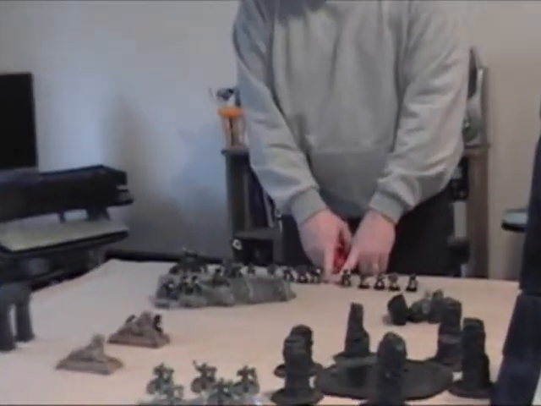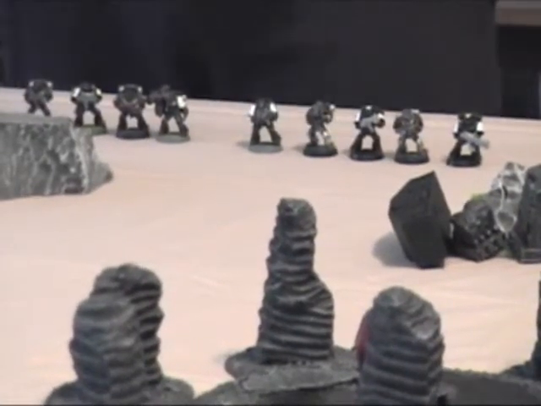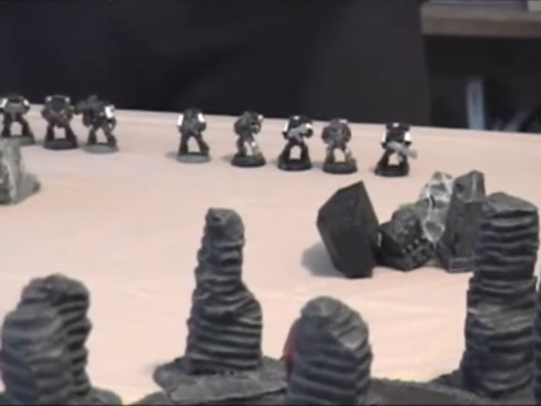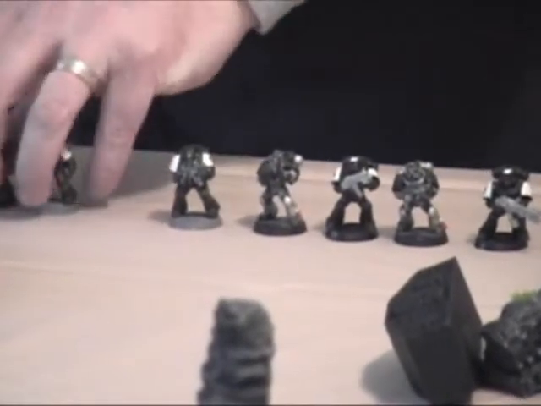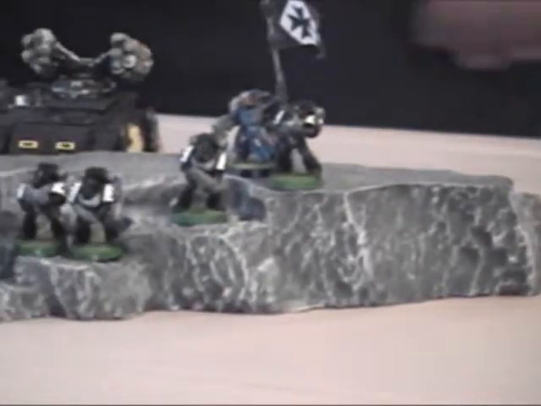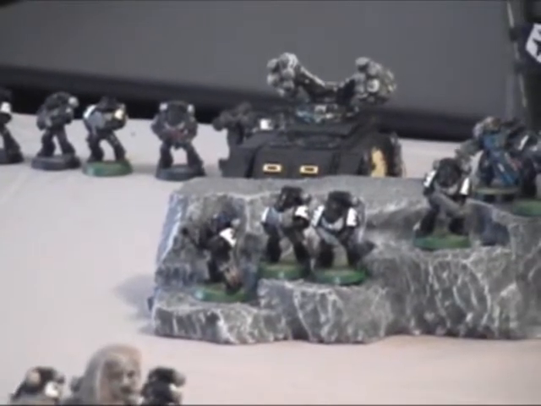As I brought on my troop choices, you'll notice that there's a significant gap between this 5-man portion of the squad and this 5-man portion of the squad. There's a reason. Again, they're combat squads, and they are not required to deploy in the same place. Effectively, if I wanted to, I could put all my guys with my missile launcher that far apart. So I have one portion of the squad here, one portion of the squad there. It's still legitimate in 5th edition rules.